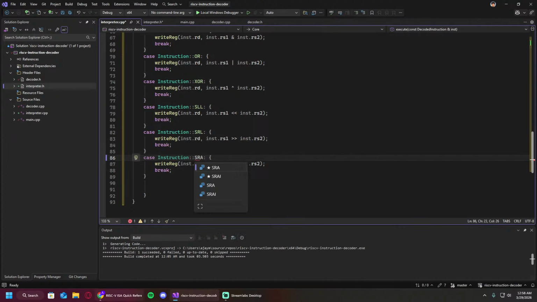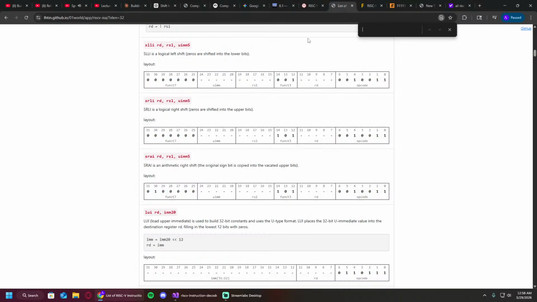Since it's an arithmetic shift, it should be the same way that we did before.